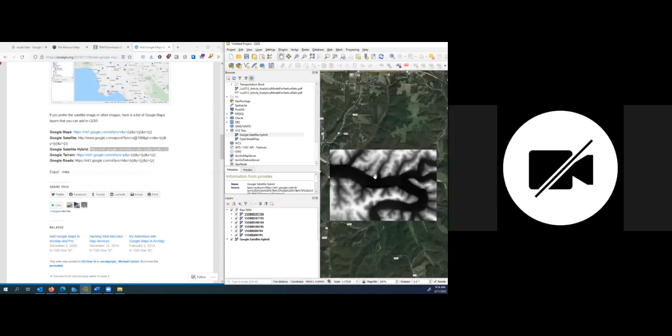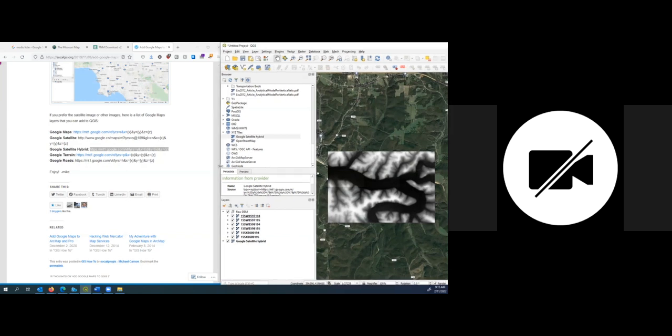There's a lot of different sources. I'm trying to think of the name of it. There's some unique ones out there, and all you have to do is create an account, but it's all free. So some of these will require authorization tokens and things like that. But if you're getting into that, you'll be able to figure that out. So we're just going to rock and roll with the Google Satellite Hybrid here first.